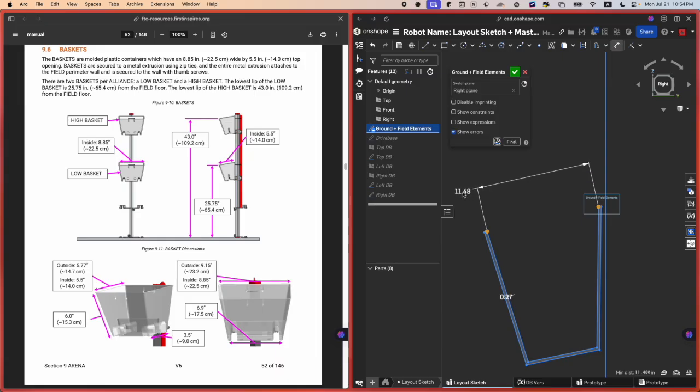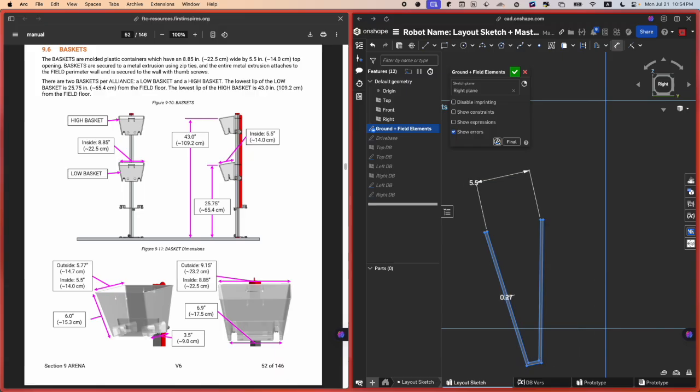And also really make sure that you're doing the correct dimension. So for the basket, don't do this, right? Because that is the wrong dimension. In the photo, you see that it's an angled arrow. So you want to have an angled arrow in your sketch. So I will click dimension between these 2 points over here, and I will make them 5.5 inches.